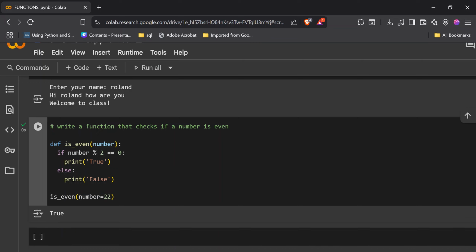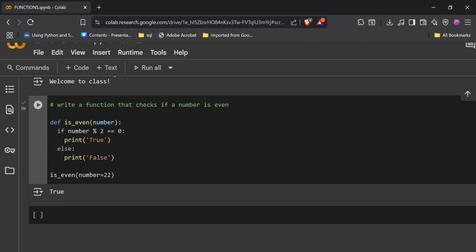Now this seems to work, especially the way we want it to, but there are a few little things that we need to point out. The first thing, which is extremely important, is the fact that this function really does not return anything, and we are getting into the return keyword currently. So this function does not return anything; it just prints.